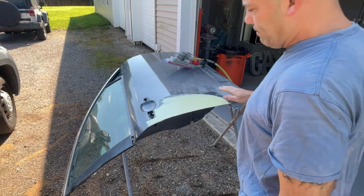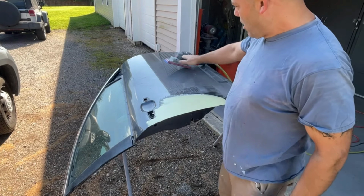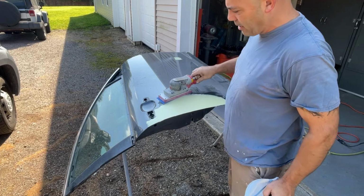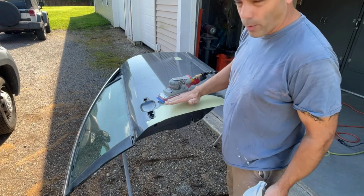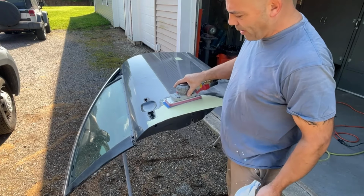Guys, welcome back. I'm gonna start knocking down this filler with my 6-inch sander here. This is a 3M sander. It goes forward and orbital, so it goes both directions.